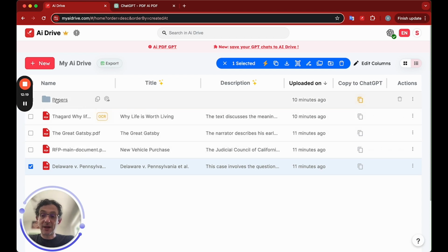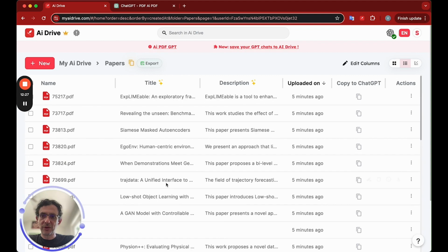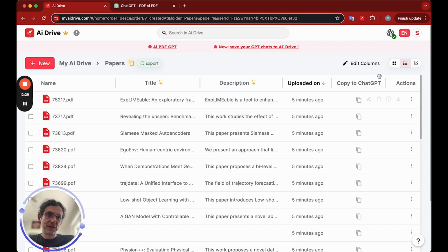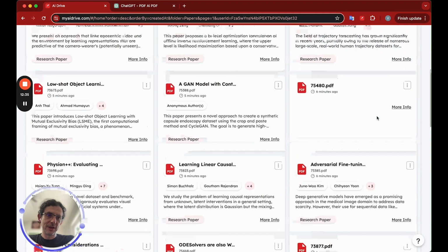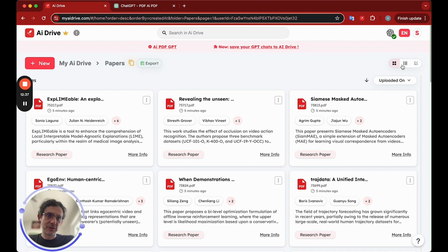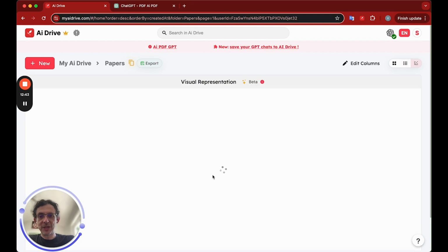The other thing that you can do here, and I'm going to go into a folder now to show another functionality that we have. So if we go into a folder, and this is the folder we uploaded, and this has quite a few files in there. Here we already showed you the card view, right? And there's the list view. But you can also, inside a folder, go and show this folder visualization.